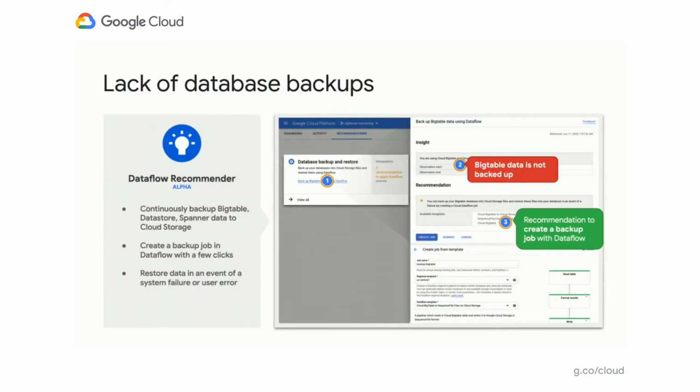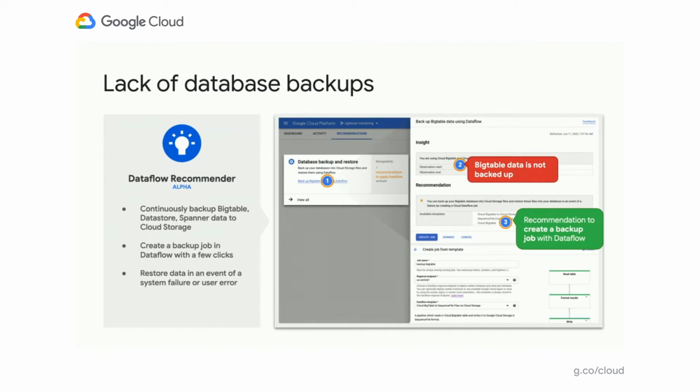Okay, so Steve has crossed networking and compute off his list. Now he turns to his data deployment. It turns out that one of his teams is using Google Bigtable for one of their projects, and they don't have anything in place to back up the data that they have in Bigtable. So what happens if one of the developers makes a mistake in their code and writes gibberish or garbage into a critical customer table? It can be very hard to revert from that situation.